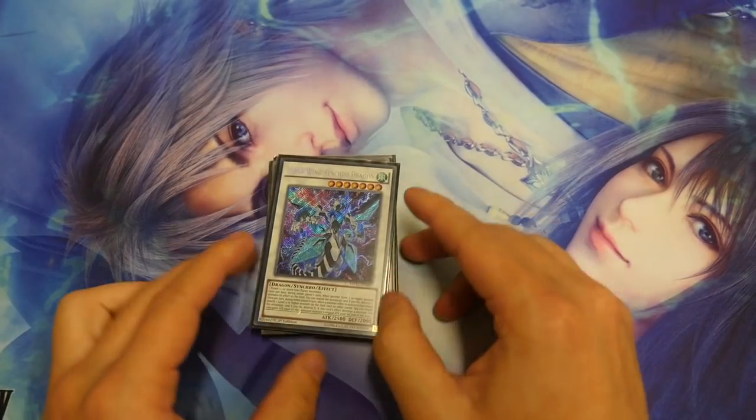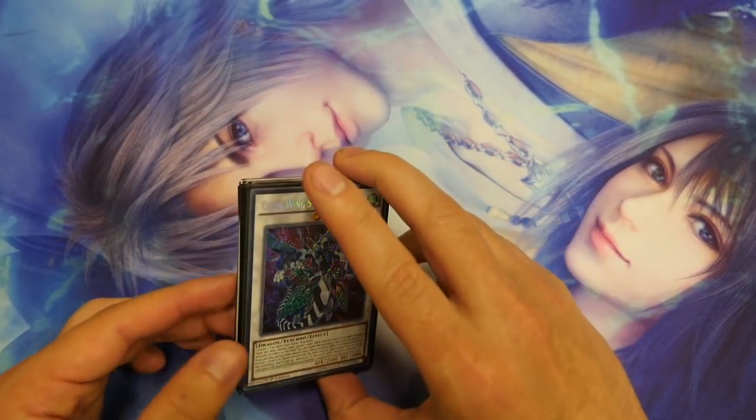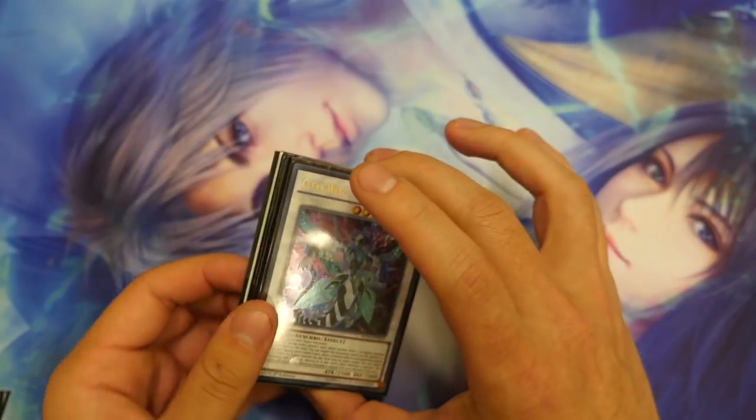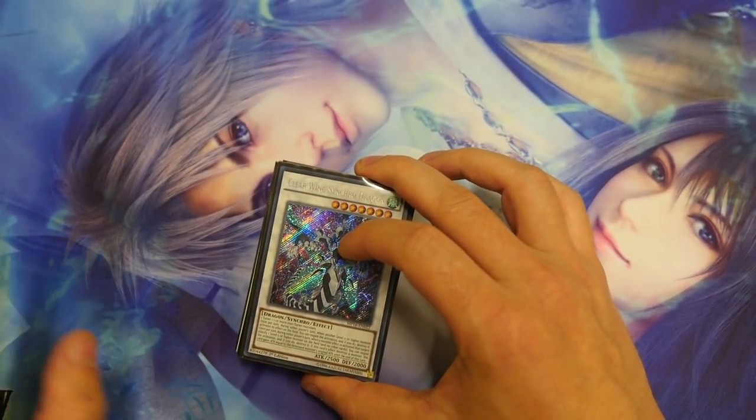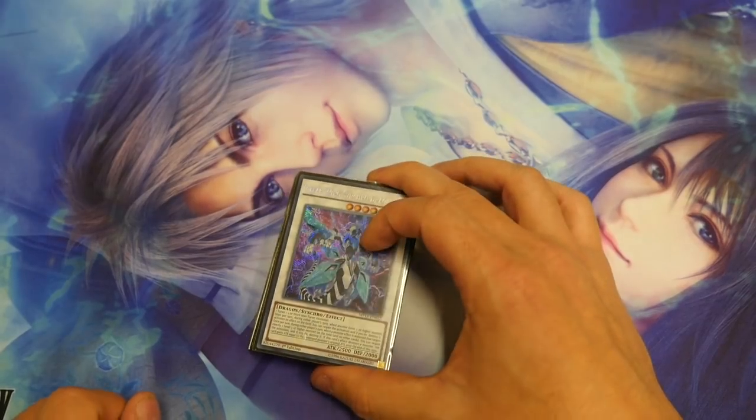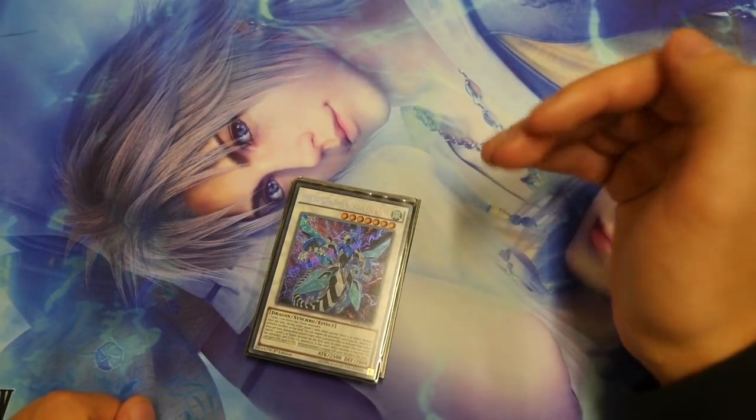And then one Clear Wing Synchro Dragon. It's the only non-Machine type monster in the deck. This is literally your last-ditch effort to try and keep those FAs, once they've reached a high enough level, slightly more protected.